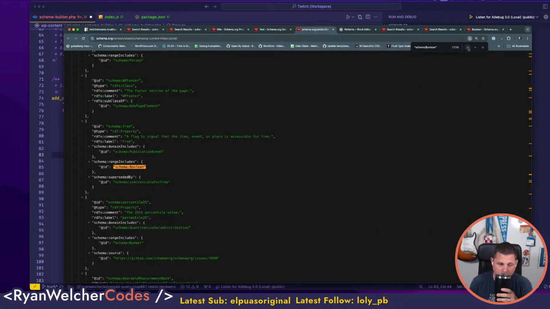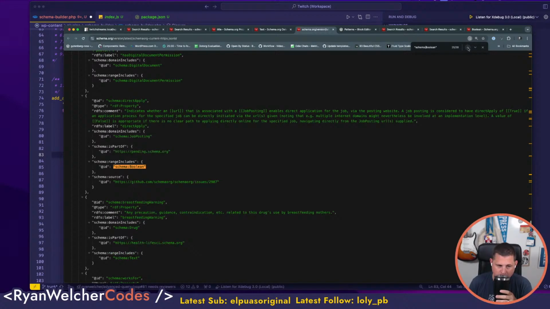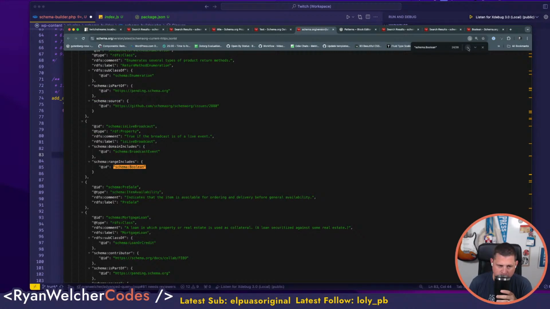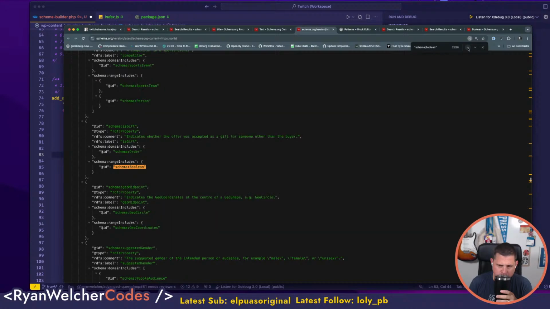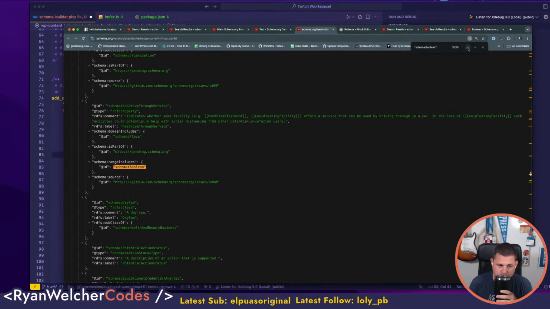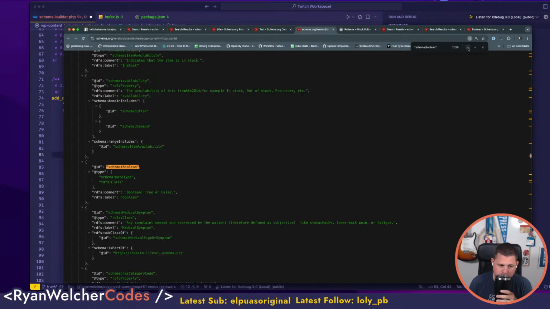I've gotta be getting close. There it is. Schema is a data type. Huh. Okay. So maybe that's what we can do. Wait a minute.